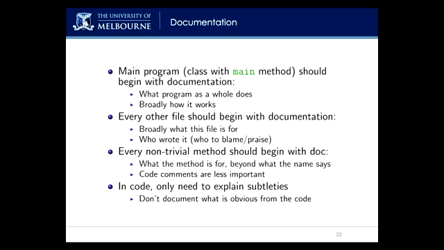So again, the main program, begin with documentation. That's your first. You always have a main class, a class with the main method. You can have more than one main method in different classes, so each class can have a main method if you wish. But generally you'll have one class that is your main method, and it's that class that you'll want to give the bulk of your documentation. And in that, you give a broad brush overview. You're defining what the code should do, not what it does, what it should do.